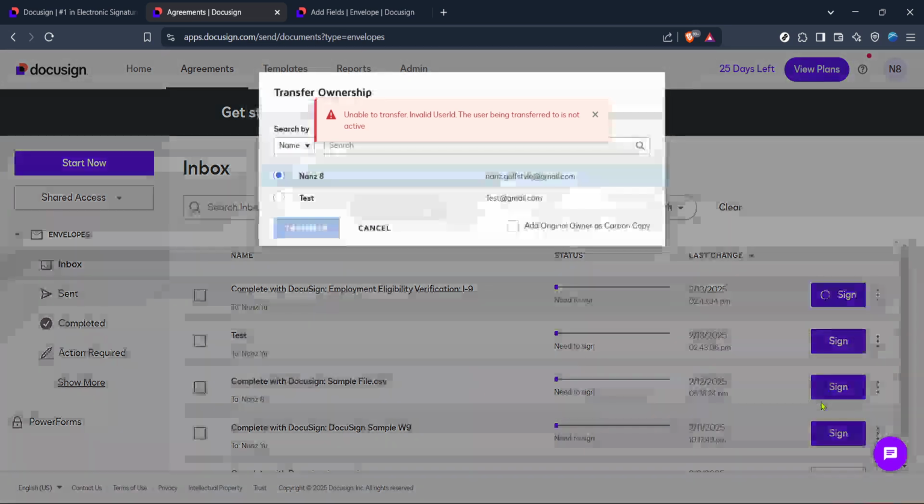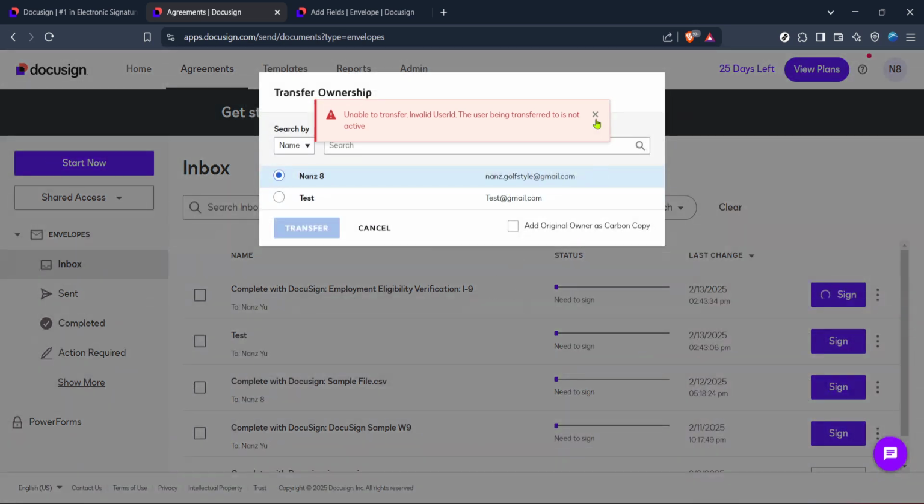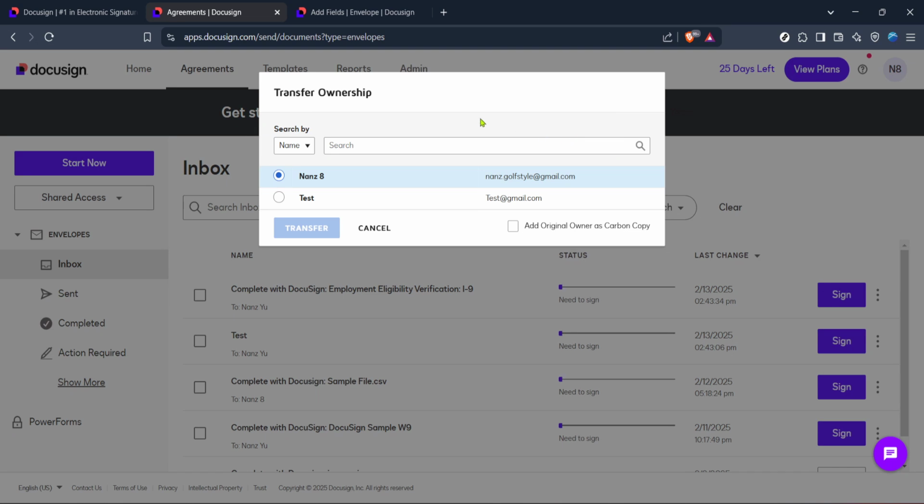Transferring ownership can be particularly useful in scenarios where someone else, perhaps a new team member or an external partner, needs to take over the management or updates of a document. Once you've entered the necessary details, confirm the transfer action. You might be prompted to complete a few additional steps or verifications, but rest assured Docusign guides you through these with clear instructions. And that's it.